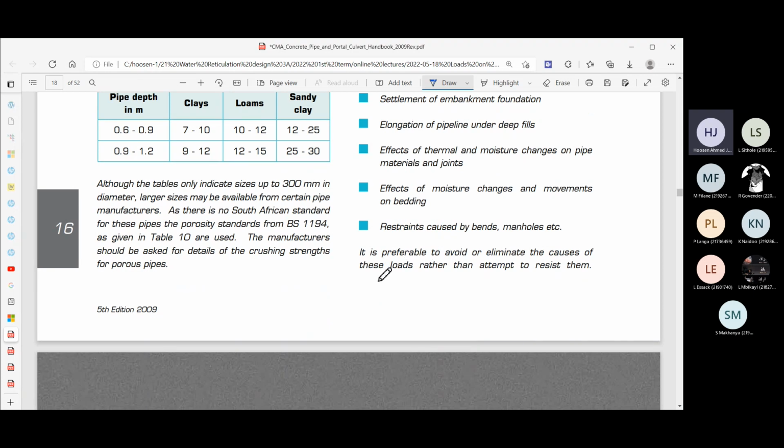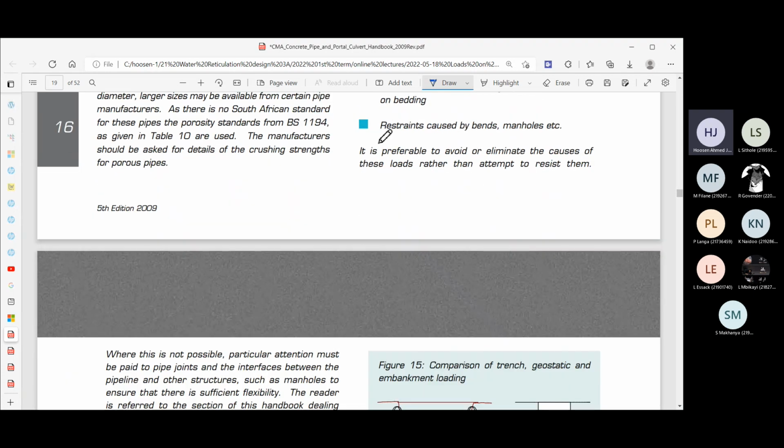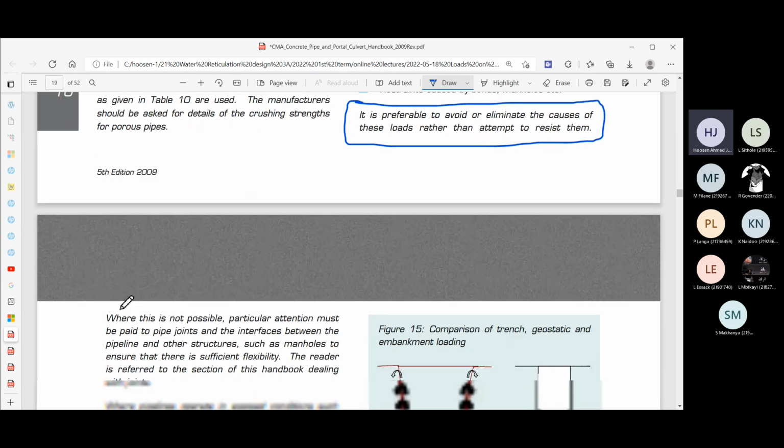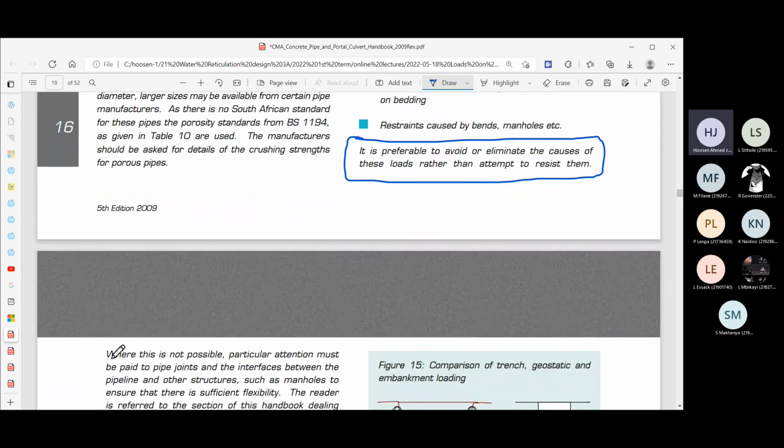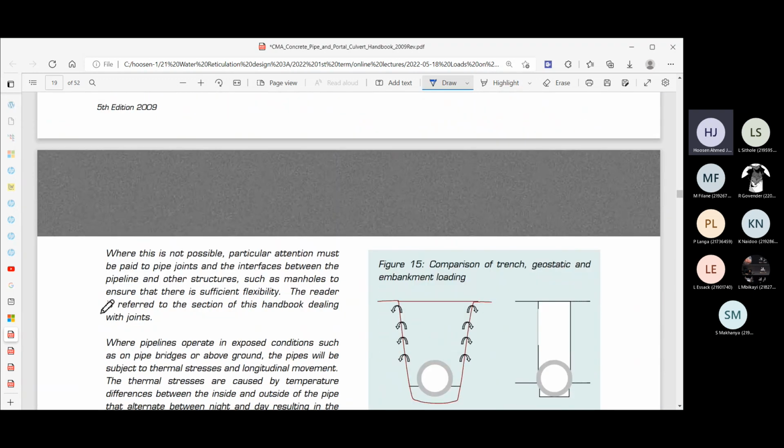But when we're designing, in this particular module, we're looking primarily at primary loads on the pipeline. Right. You see at the last note, it says here that for the secondary loads, you can take contingency measures in the design so that you could eliminate those loads from the pipeline. It is possible to mitigate against those in your design so that you would eliminate those secondary loads.